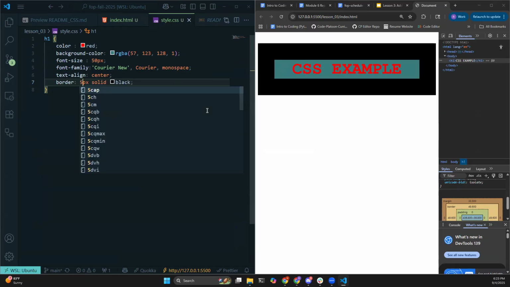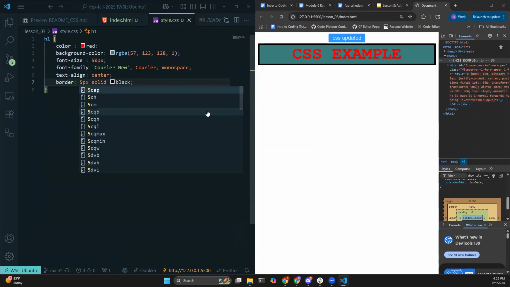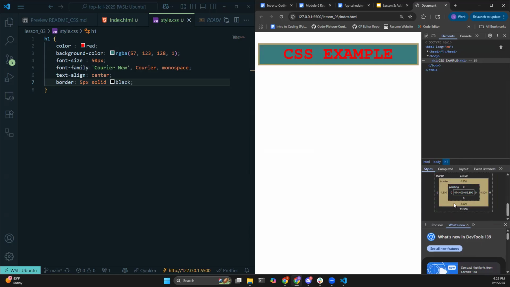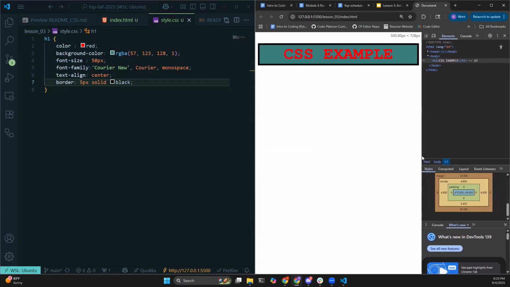Let's go ahead and lower this a little bit more. Let's bring it back to like 5. I added a border around my element, right? So I can see here, pretty noticeable, there is a border. If I look down here at my dev tool, notice that the border section of that item now says 4.8. Technically, it's actually 5 pixels, so not exactly accurate, but it's close. The border says there's 4.8 on each side. The margin is still there, but padding is still set to 0.